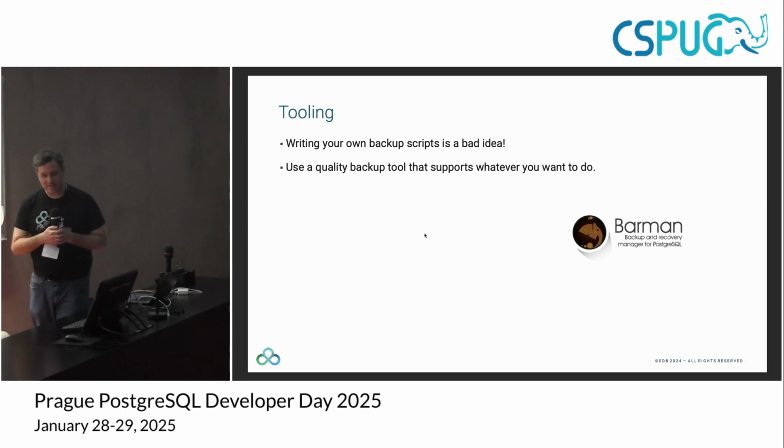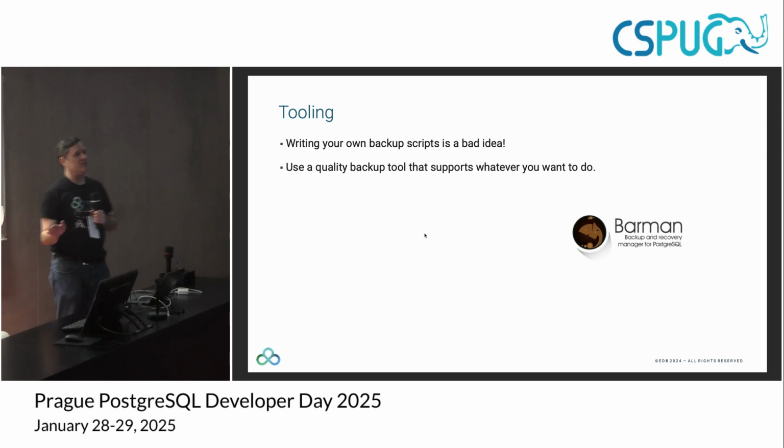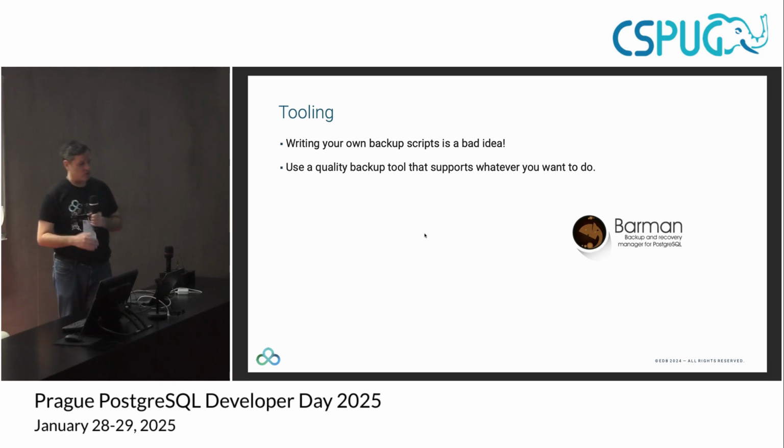But I find that when people try to write backup scripts themselves, they often miss things like error checks or important steps that are really required. So I'm showing very manual examples in this talk, just to give you an example of how the feature works at a base level. But you do want to wrap some tooling around that, because otherwise, for example, you won't have any management of your backup retention. You won't have a backup catalog. You'll have to figure all of that out yourself. And that's probably not where you want to be.